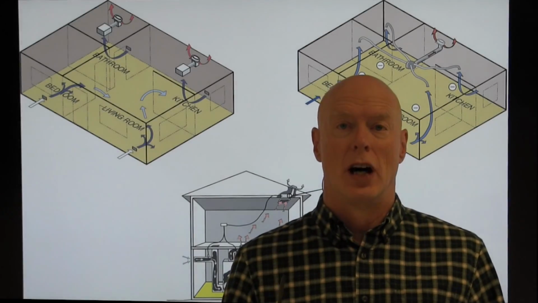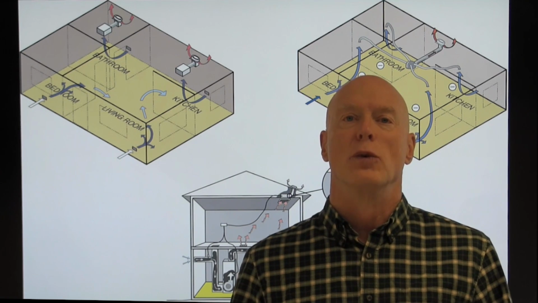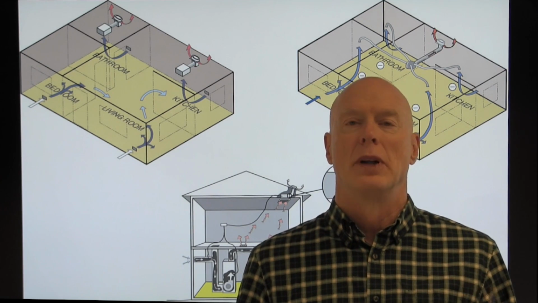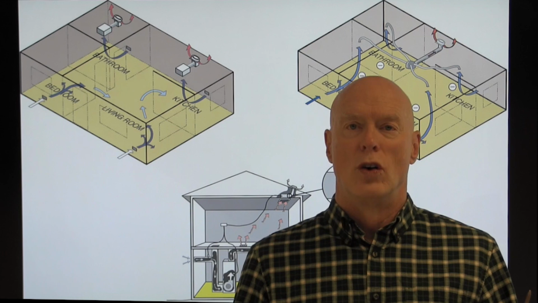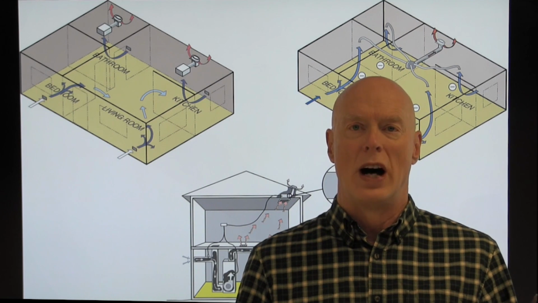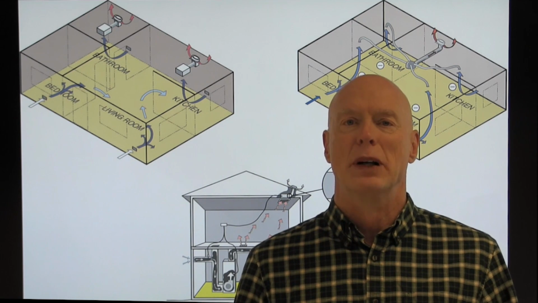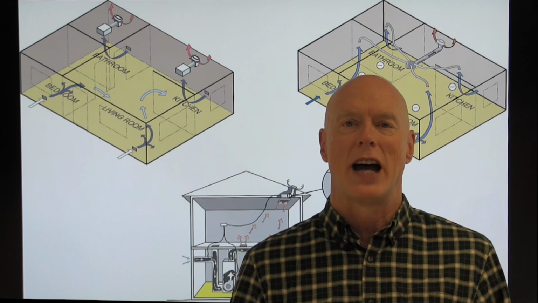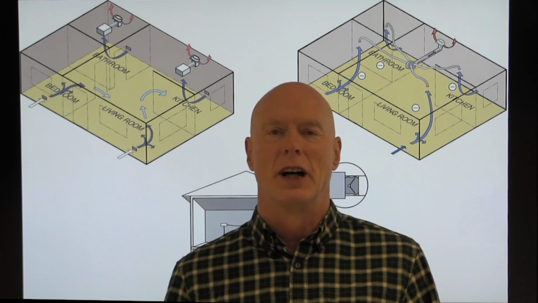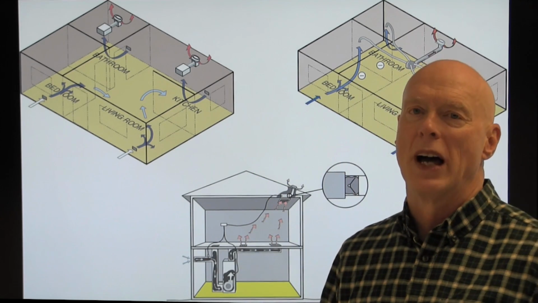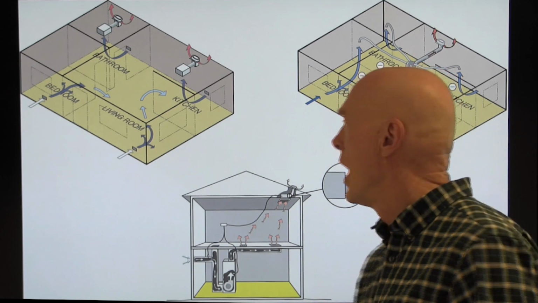I'd like to talk about exhaust and supply ventilation as whole house ventilation strategies. And really, exhaust and supply ventilation are both local ventilation strategies and whole house ventilation strategies. They're kind of a mixture. And in every building that you find that uses these strategies, you'll probably find a number of different ways that people have applied these exhaust and supply ventilation strategies.